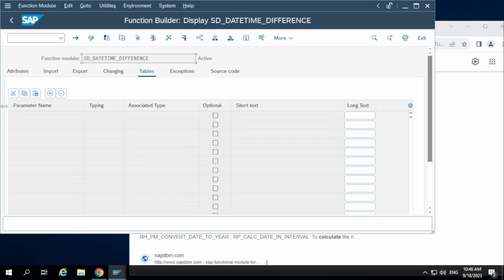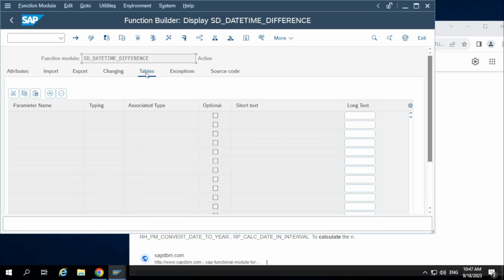So we can use import and export parameters themselves to pass the input of an internal table and to return the output as internal table data. Tables can still be used, but it is outdated. The primary functionality of tables is to pass internal table data as input or return it as output, meaning multiple records, more than one record. Okay, clear?